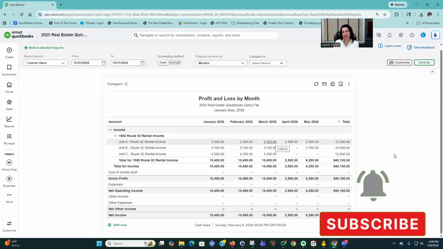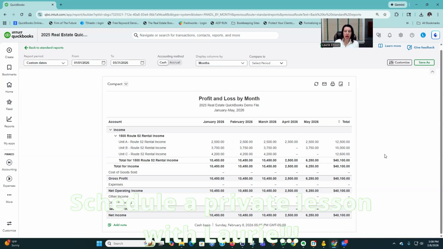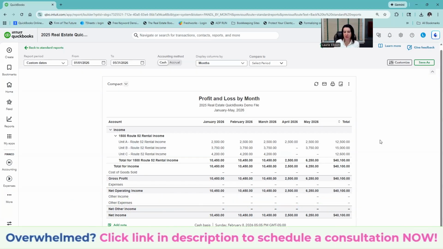Otherwise, you're going to be between inflation and property taxes, insurance going up. Your rent also needs to go up. So this is one of the easiest ways to track rent. Now, even if you were going to create invoices and then you would just create your items to link to each one of these income codes, and I will create a short video about that.